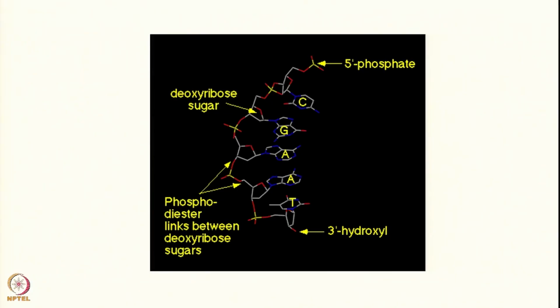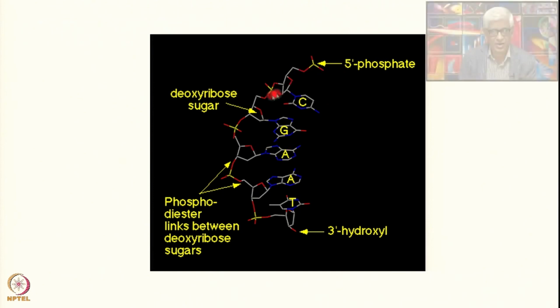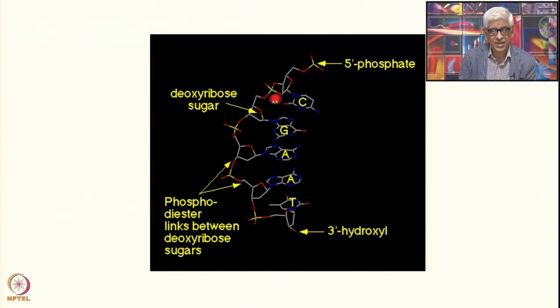Now this is shown in a color coded manner here. So this is how the DNA sequence is formed, you have the 5 prime phosphate group here and then there is the base attached to the sugar ring. So the phosphodiester linkage, this is called the backbone of the DNA. You have the deoxyribose ring here, so all the ribose rings and the phosphodiester linkages, they constitute what is called the DNA backbone. And the bases are indicated here C, G, A, T, etc. So this defines the sequence of the DNA and this is called the DNA backbone.